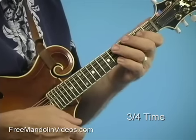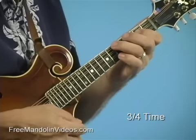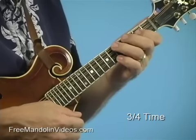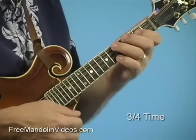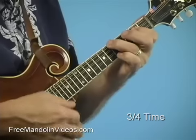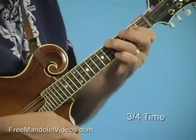What I'm doing here is a little waltz time or 3/4 time rhythm strum. And in 3/4 time, you're gonna hear three beats per measure. So it'd be like 1, 2, 3, 1, 2, 3, 1, 2, 3.